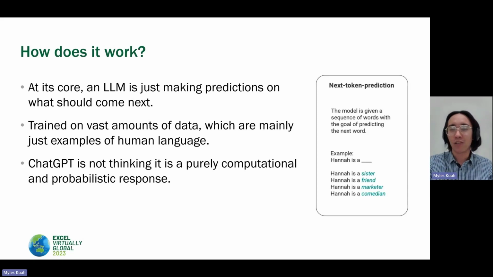It would be given a sentence such as "Hannah is a blank," and it needs to fill in the word that it thinks it is. And it would be trained on millions and millions of examples of that, consistently trying to improve its model to be more accurate. But at the end, it is just an estimate, right? Hannah could be replaced by a sister, could be replaced by a friend, could be marketer.